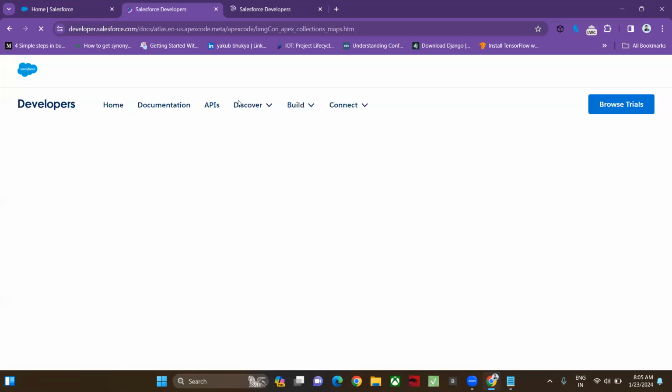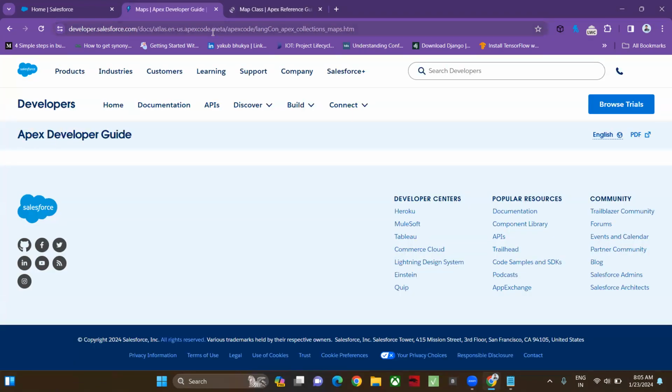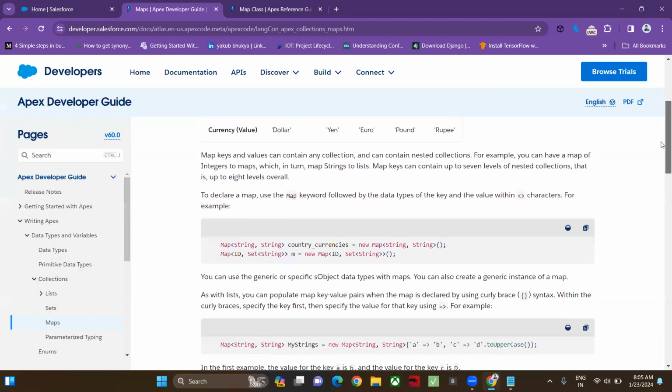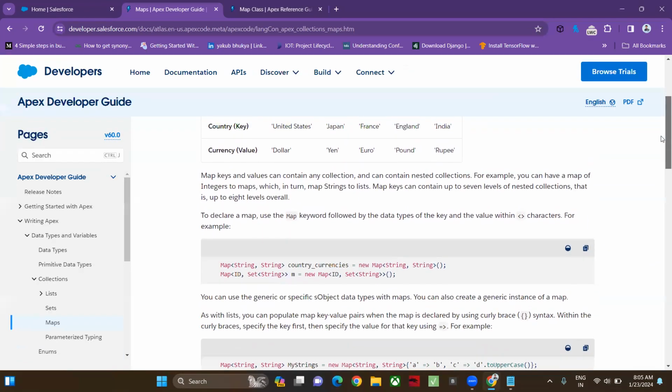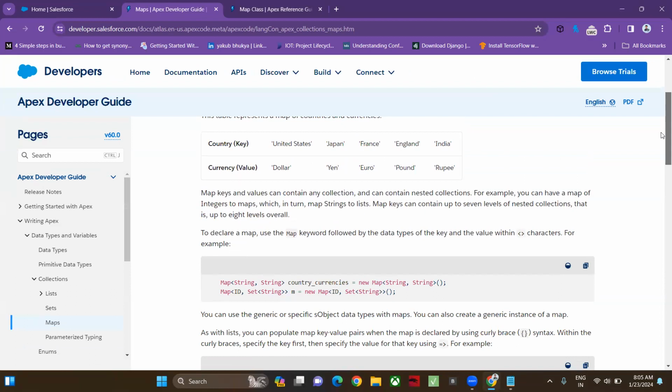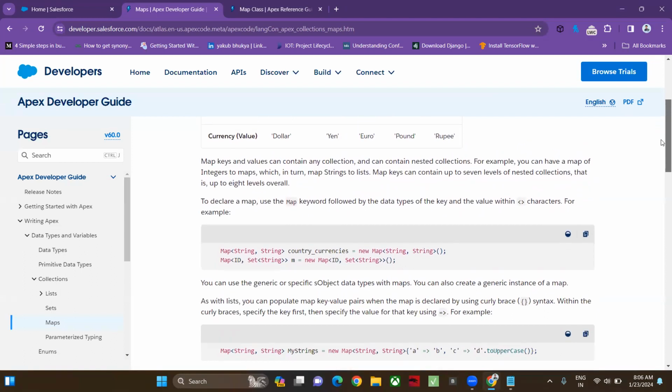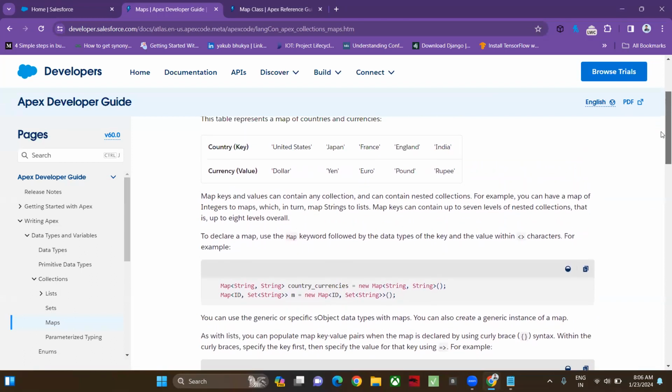But from the interview's perspective, you should have this knowledge. You should remember something at least, because in interviews you need to showcase your knowledge, so you should be good with these basic syntaxes. Whereas in real time, you need not remember all these things. Whenever you get a requirement, you can refresh your knowledge by looking into the developer document, copy paste the code and modify it however it requires. 90% of the developers do the same thing.